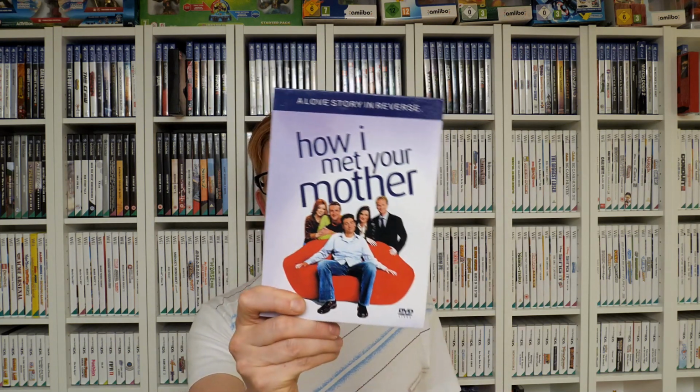And then the box that I picked up is actually an NTSC US release, region 1, but it's no problem because I do have a multi-region DVD/Blu-ray player. And this was also for myself. I have never seen this show, and I looked up the ratings on Internet Movie Database, and apparently it's quite a decent show. So I want to indulge myself and check it out, and it's seasons 1 to 5 of How I Met Your Mother. So really a chunky box set, and that was for myself as well. So here we go. 8 films and a DVD box set for £1.